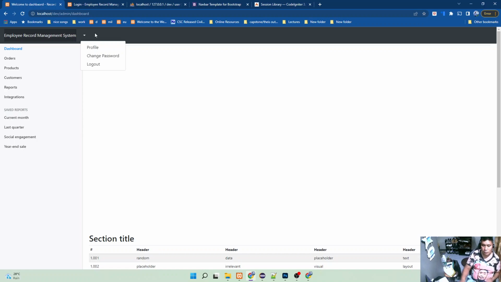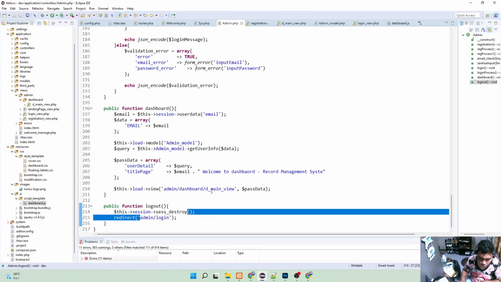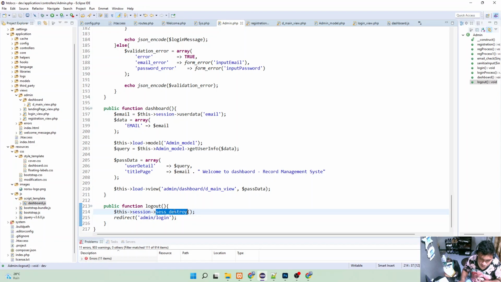So that's what session is all about. Session is just data behind the access, but you cannot see it, but there is data on the browser.